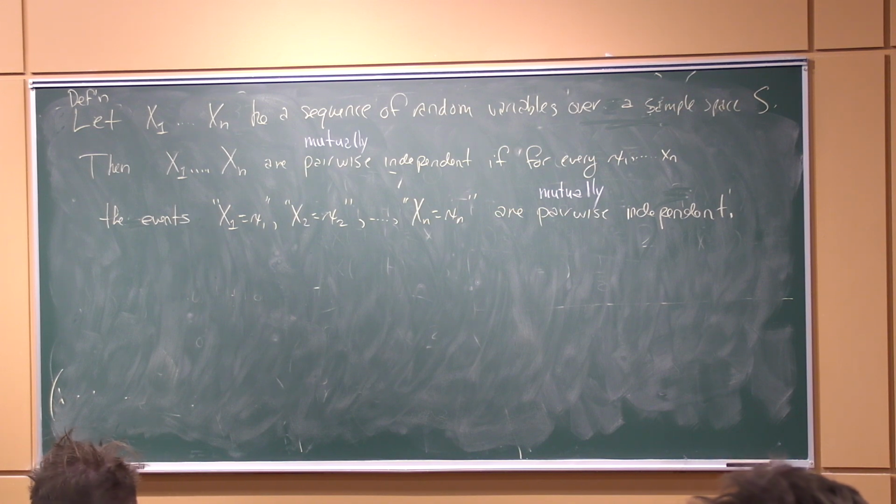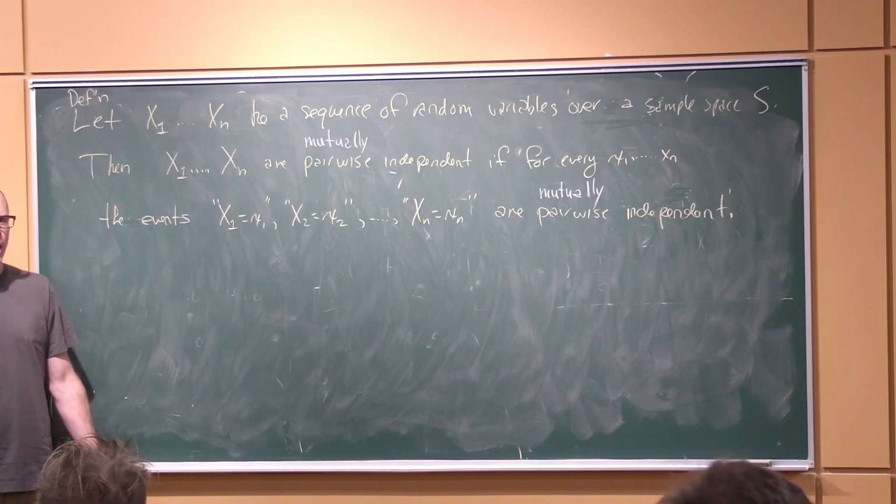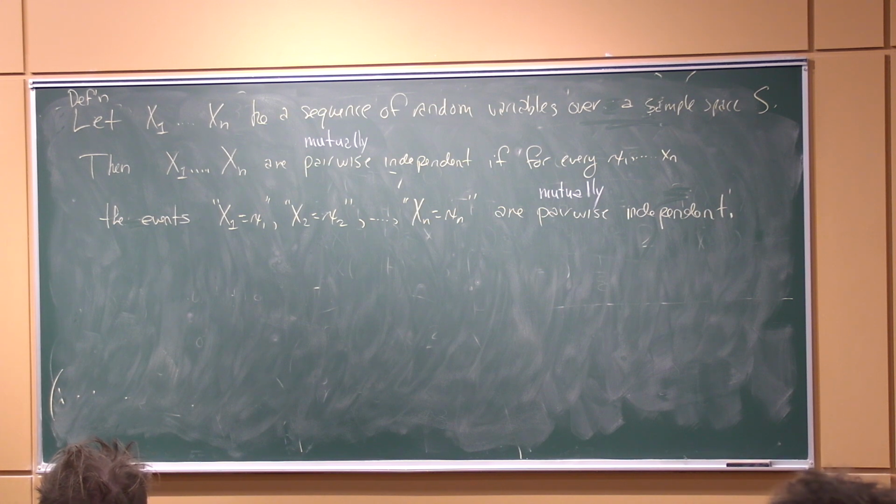But now I want to get to the real reason that we study random variables, that random variables are so interesting. So far they just look like more ways of defining events, but the real point of them is they allow us to assign numbers to our experiments. Okay? So I do some experiment, toss a coin, count the number of heads. There's a way to get a number. Or I roll 2 dice, and I add up the 2 numbers that I see there. It assigns a number to that outcome.